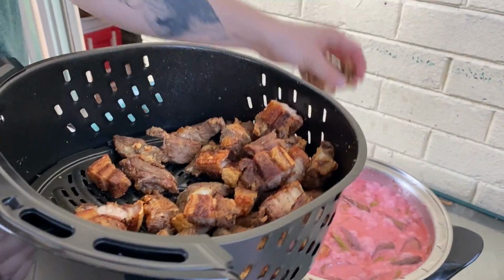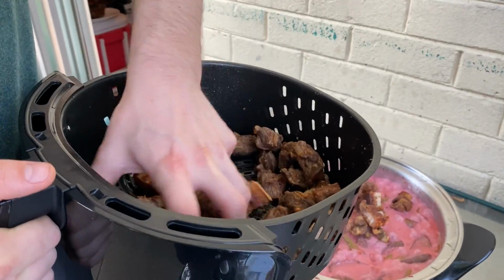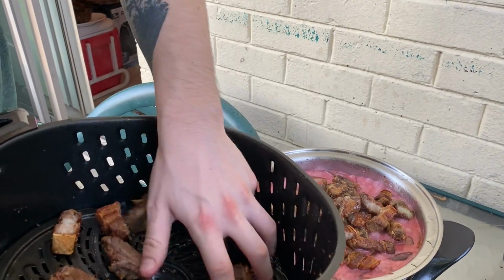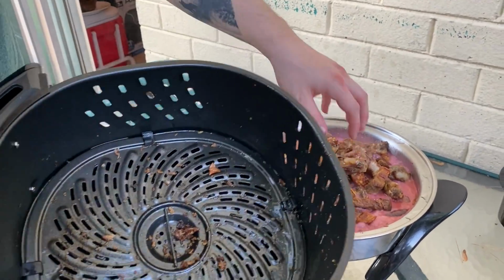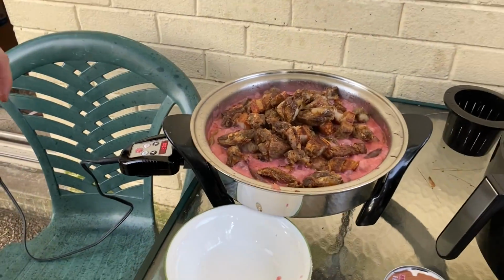Don't worry, I washed my hands. Okay, let me try. Oh, wala na. You wanna go wash your hands? I can mix it for you. Okay, sure.